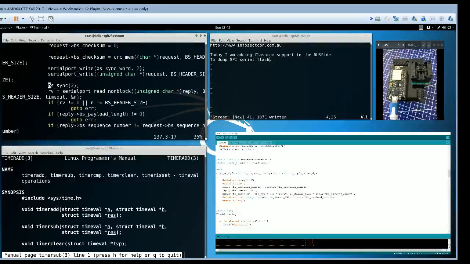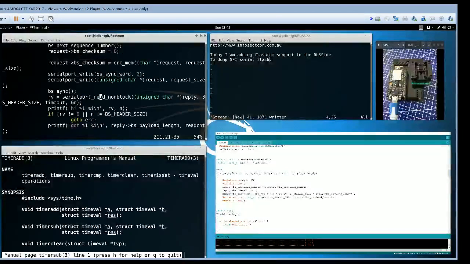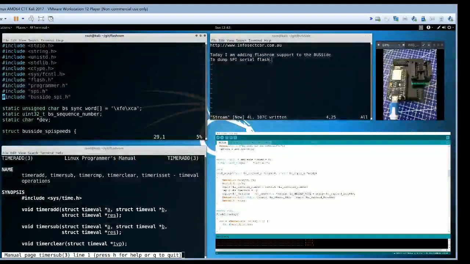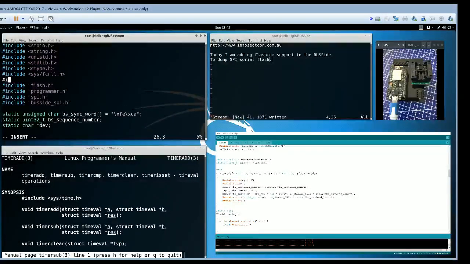Oh, let's make it 3 seconds. It includes this time. This is very portable code.